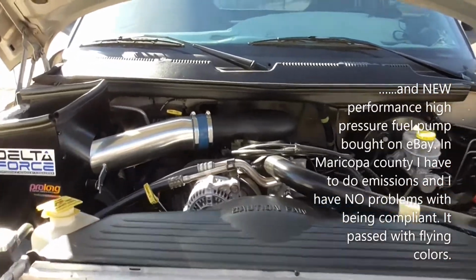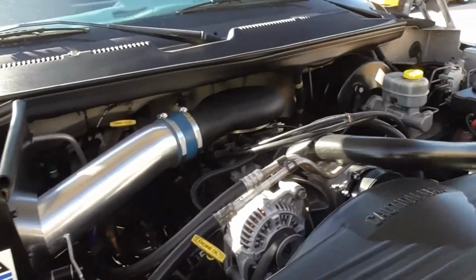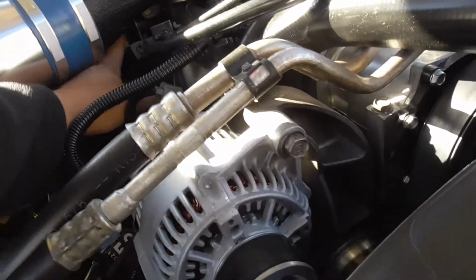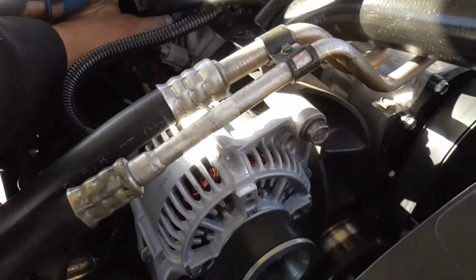I don't have my tripod on here, but I'll reach back in here. Grab it if I can grab it.